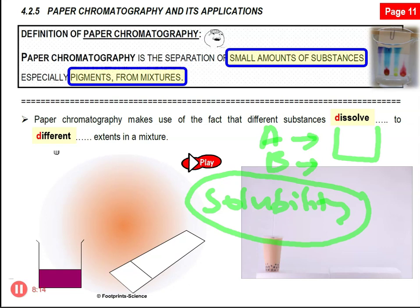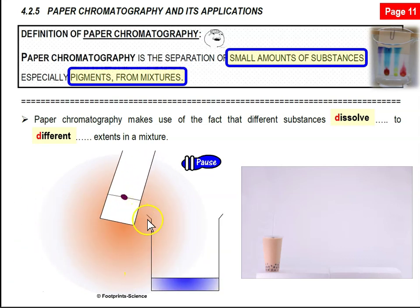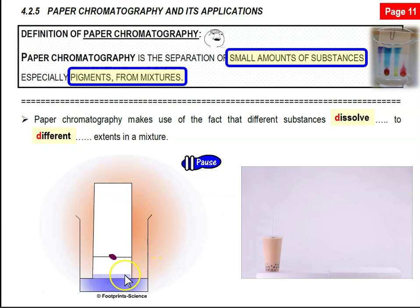Now remember, you are trying to separate the pigments. That means you hope to see colored dots on this filter paper. Okay, so let's watch this short animation. You take a pipette and you drop 2 drops of the colored mixture onto this line here on the filter paper. You may want to ask yourself, what do you think this dot is going to do? Now you're going to put this in a beaker of solvent. Notice that the line is below that.